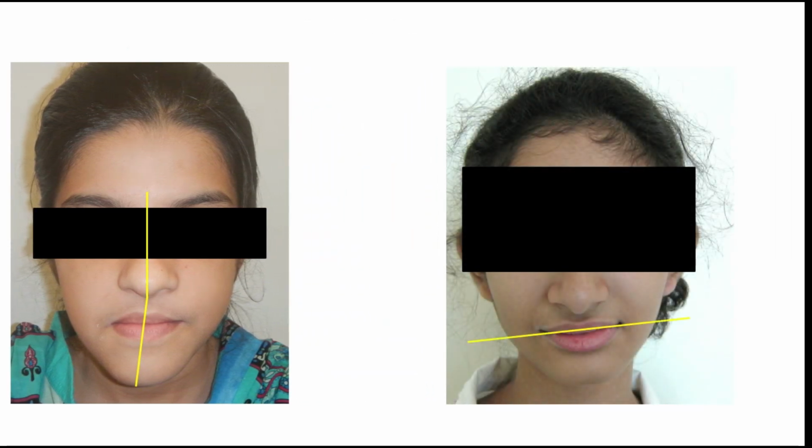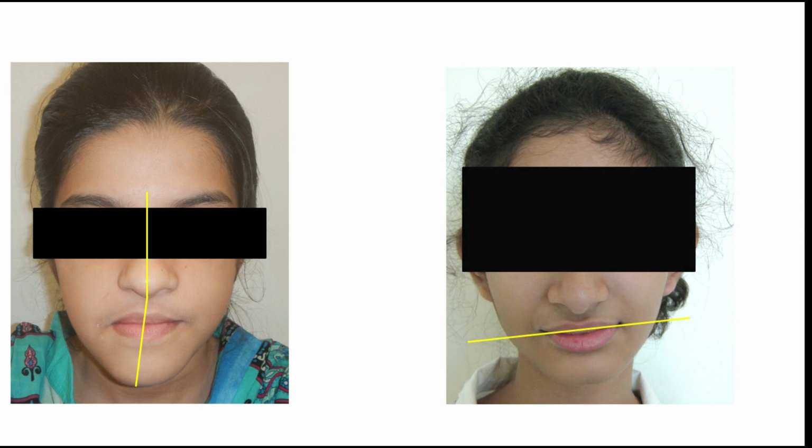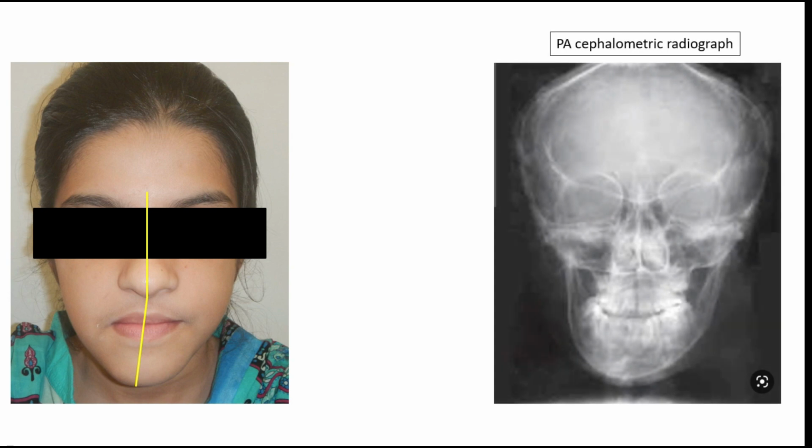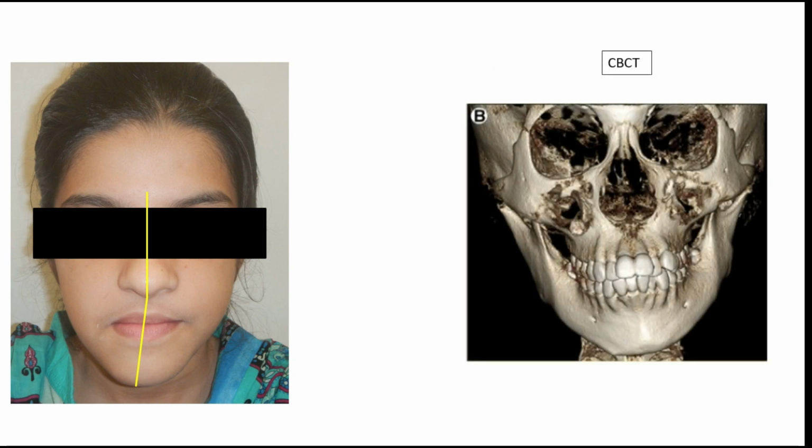Similarly, in this patient, there is a cant of the upper lip. This may be due to a problem at the level of occlusion, or maybe the maxilla is affected or the mandible, but this is also a transverse problem and you cannot measure it on lateral cephalometric radiograph. For that, you will need either a posterior-anterior cephalometric radiograph or CBCT, cone beam computed tomography. I have shown here the normal profile of a patient which you will see in lateral cephalometric radiograph.